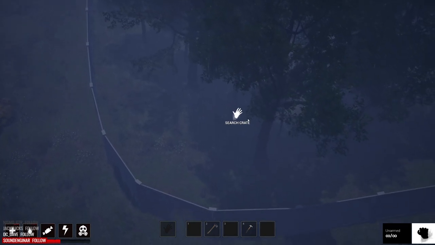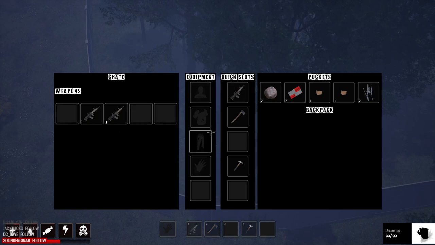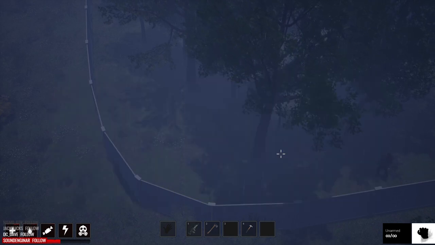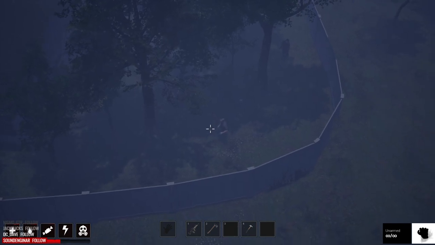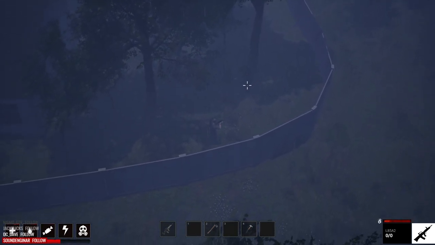Oh, God, there's a hidden thing here with loads of guns in. Why did I not see this? In a bush. Yeah, Dobbs is crafty, man.